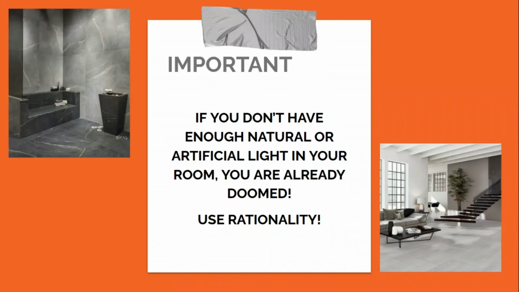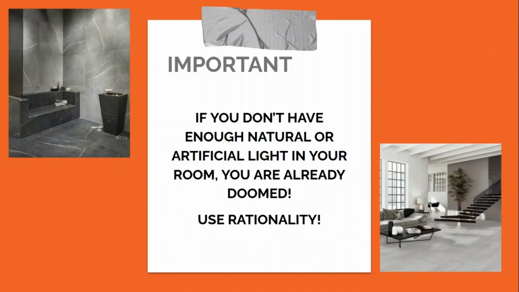I have two images here, and we'll talk about more examples later on in case studies. You can see a very dark color tile in the top left corner. It's soapstone-looking tile, but look at the amount of lighting that they put in there, because it's a shower and they want to make sure they have enough light. You can see all the different reflections off of the lights. There must be a lot of lights, especially pot lights, in that space. They're trying to really brighten up the space because they know that the room is going to be really dark as a result of those dark tiles.